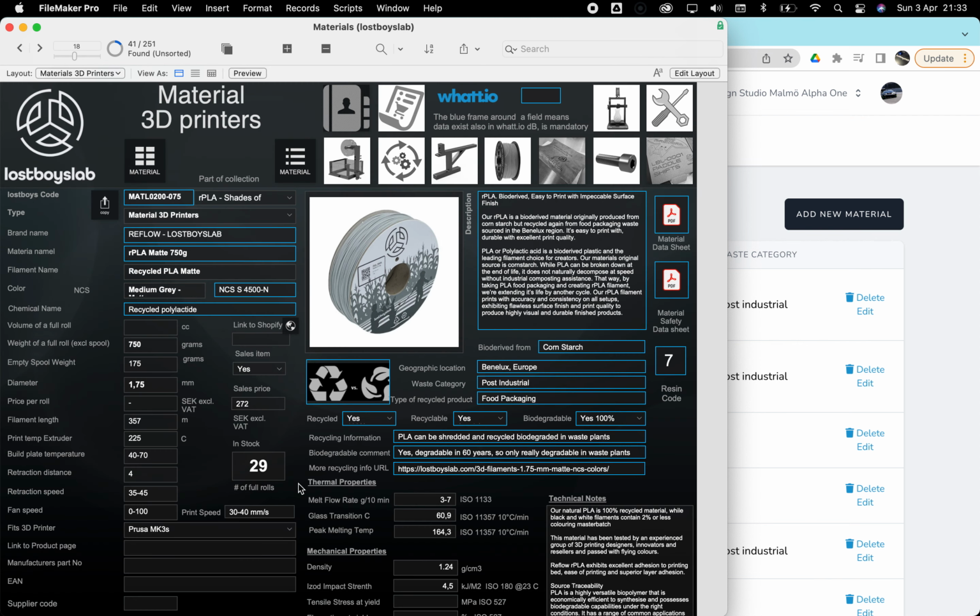And obviously, we have a lot more information in our database than might be available and can be transferred into whatt.io. In our system, we actually frame mark with a blue line the data which actually are transferred further into whatt.io. So let's keep this one open in the material production system.